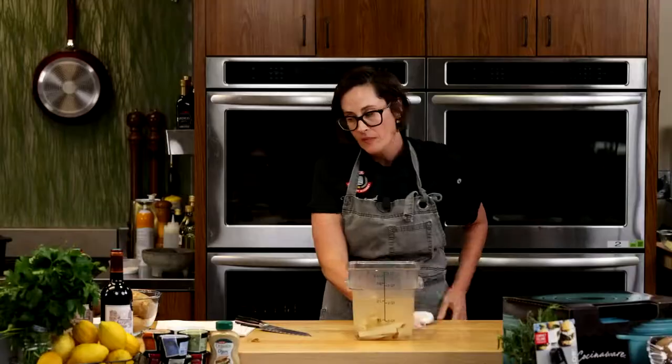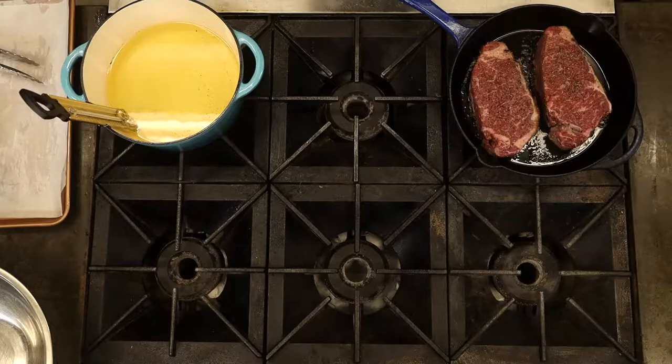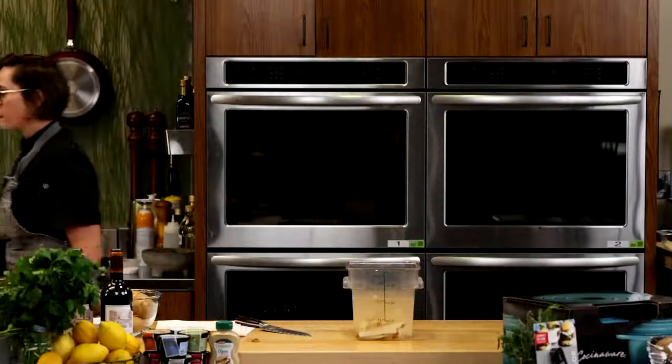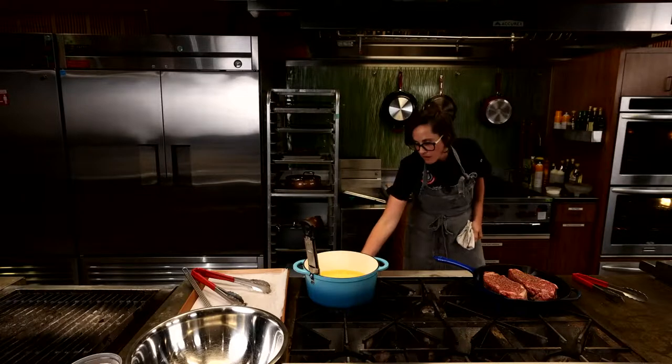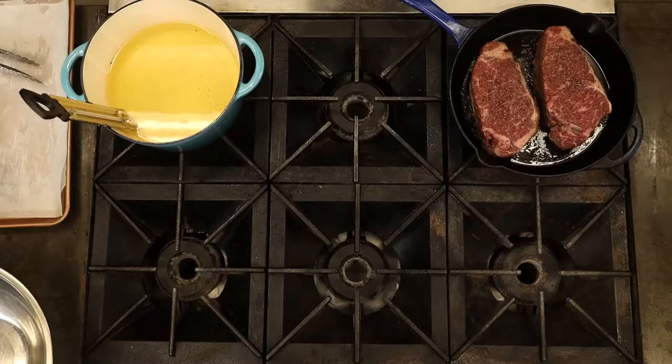So in french fries, you want to wash as much of the starch off as you can to get a really clean fry so you don't get all that browning from the starch. But if you're making a potato gratin, you want to save the starch because that's what's going to help thicken up your gratin. So there are different applications for everything, but yes, clean for fries.